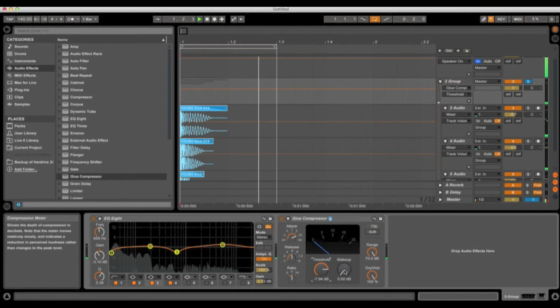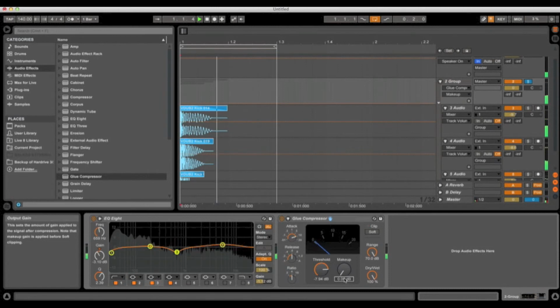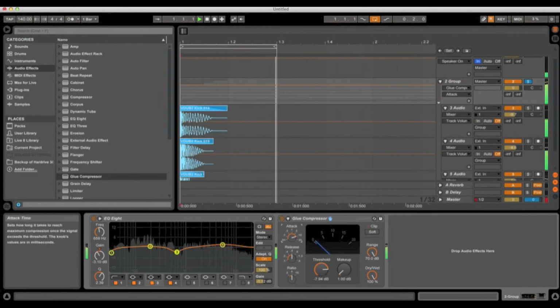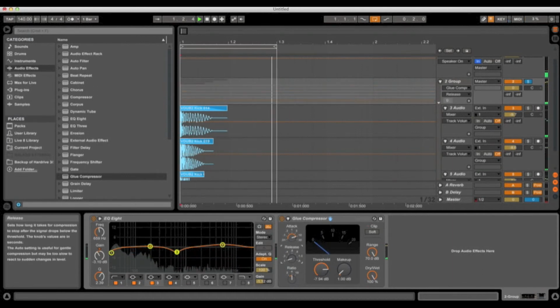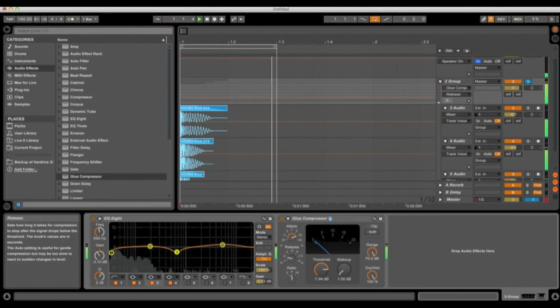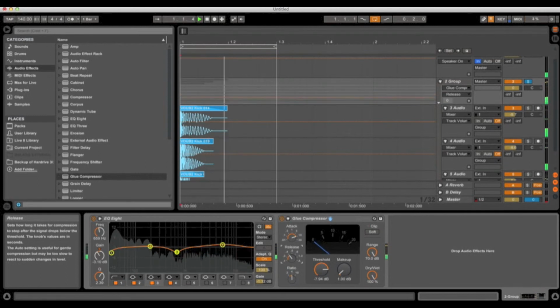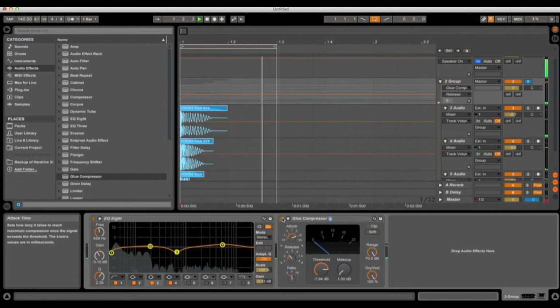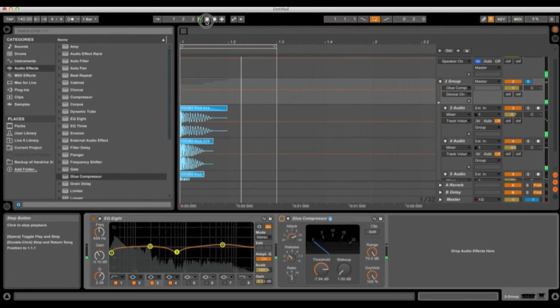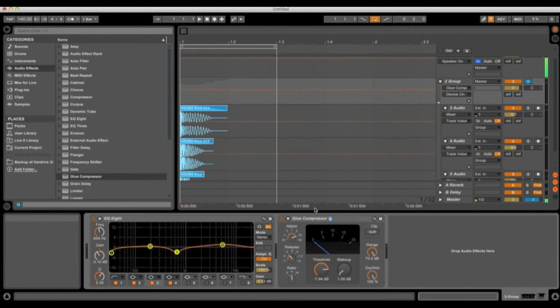So that's about a decibel. Okay, bypass this. Okay, so as you can tell, it sounds a little bit more cohesive and punchy.